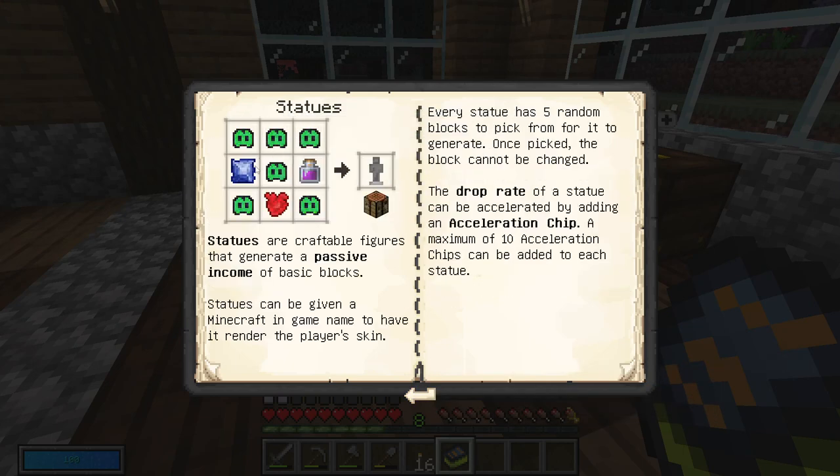Statues are craftable figures that generate passive income of basic blocks. Statues can be given a Minecraft in-game name and have it rendered with the player's skin. Every statue has 5 random blocks to pick from for it to generate. Once picked, the block cannot be changed. The drop rate of the statue can be accelerated by adding acceleration chips.